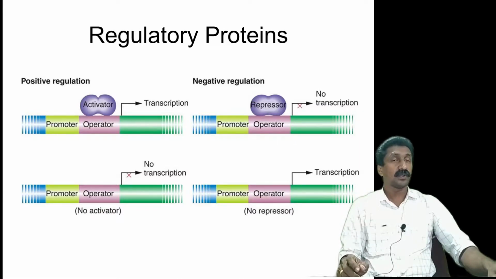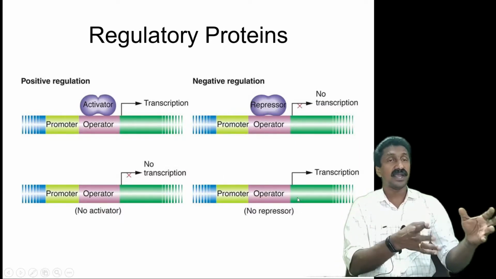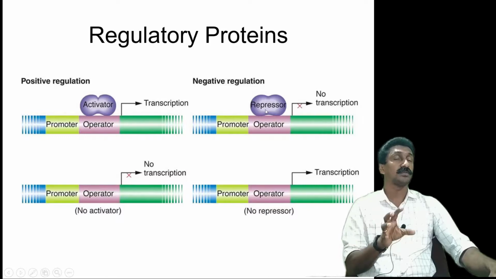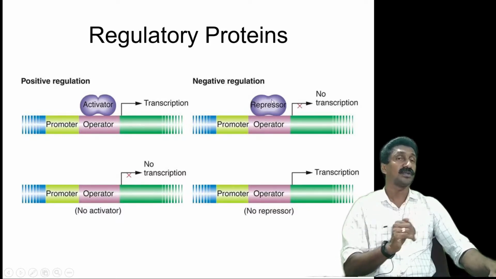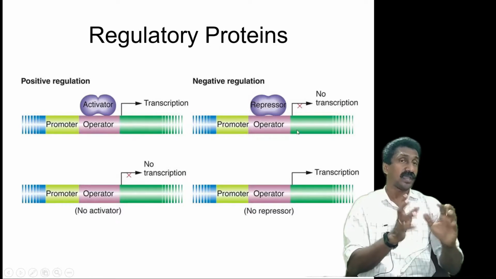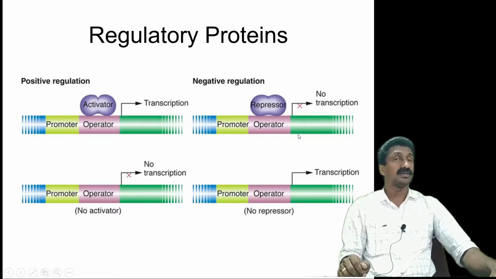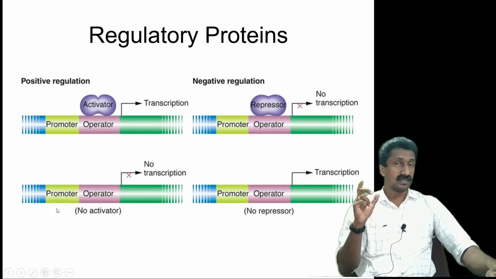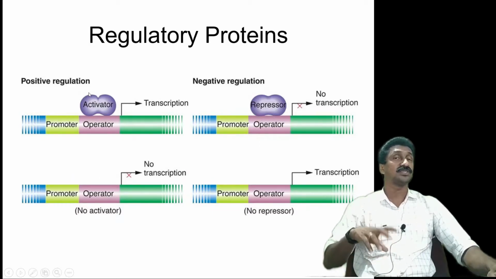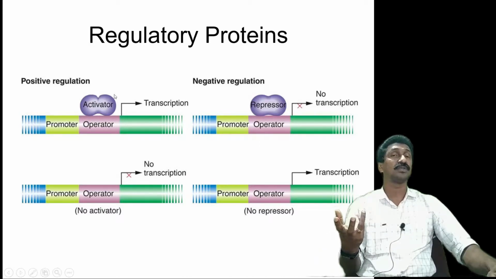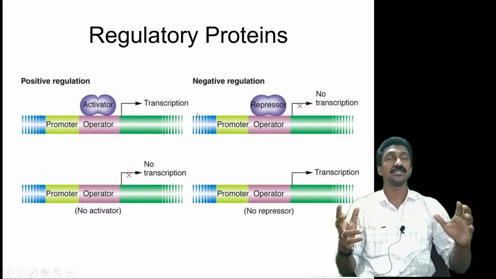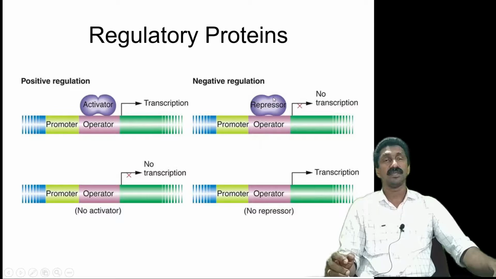And in the prokaryotic system, normally the genes are highly active. They need to be repressed for regulation, by binding of the repressor protein to the operator region to block the transcription. So normally active prokaryotic genes are regulated by repressor molecules, and the normally inactive eukaryotic genes need to be activated by activator molecules to start the transcription. So this is the overview of the positive and negative regulatory mechanisms in prokaryotes and eukaryotes.